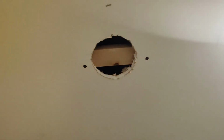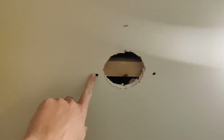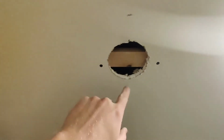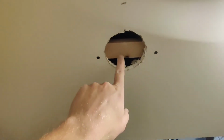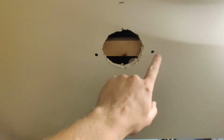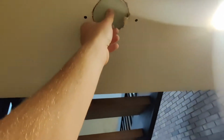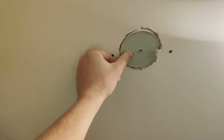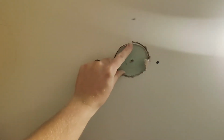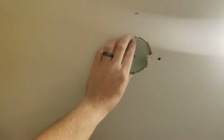So my first step I already did off camera here, but again, I thought I was going to put a can light here, so it's a pretty circle hole, but then we moved it over to there. So I've put in some backing. It's just a little bit of wood. Screw on either side. Now I cut out, I'll have to clean this up a little bit when I have both hands, but I cut out a perfect circle. I'm going to screw that up in there now. And then I'll show you the next step.